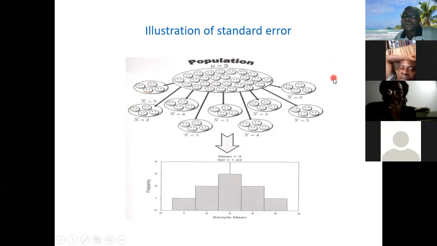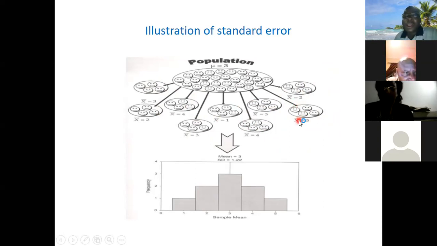this value. So what we are saying is that it's just like when you take a sample of 200, except that this one is just 4. So imagine your work now: you take a sample 9 times and you calculate different averages, so your summaries are different. But of course, some of them coincide, because we have ones that are 3, 3, 3, some are 2, 2, some are 4, 4, one is 1.5. So there are variations.